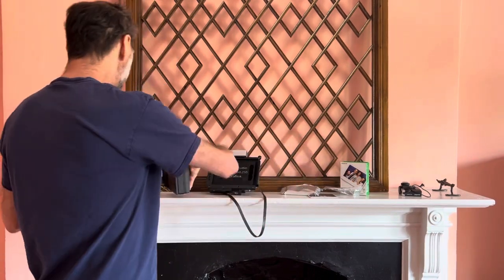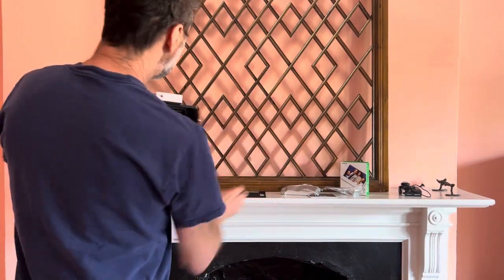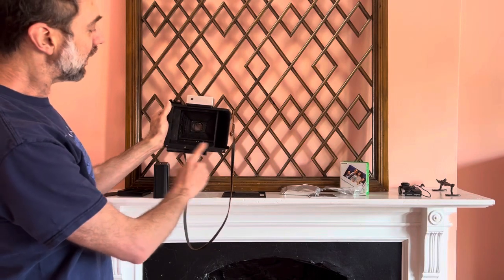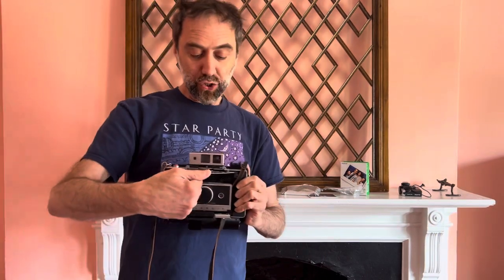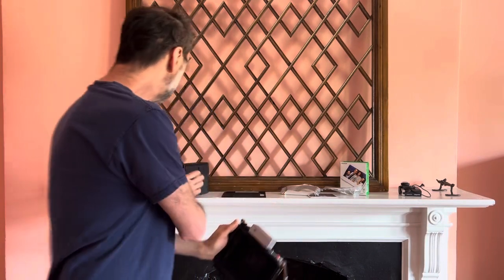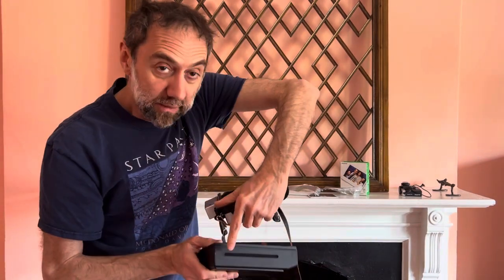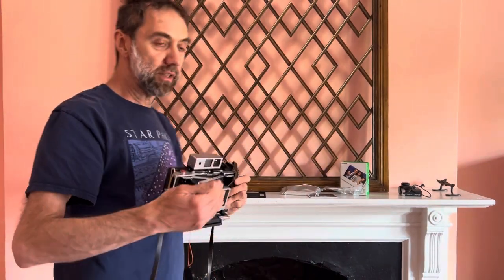So this is ready to shoot. Now let's focus on the camera. This is an automatic Polaroid camera — Polaroid Land 250. And I have converted it to shoot Instax Wide via two things: I 3D printed a Graflok adapter that allows us to slide this in and out. Also, I have shifted the lens board back by a certain amount to match the new focal plane. Because on the Lomography back, the focal plane is where the eject slide is, which is not on the rails — so if we just kept it as such, it would be out of focus.